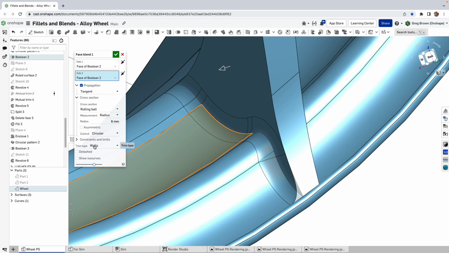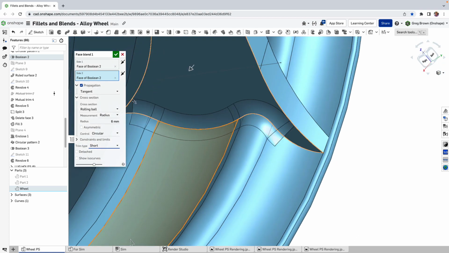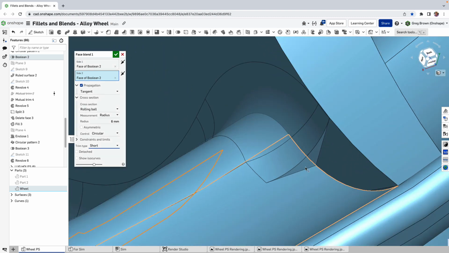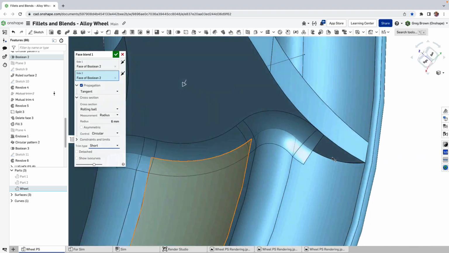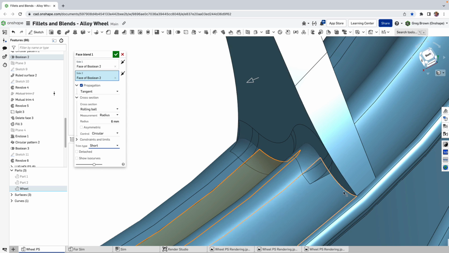I'm using the normal default trim type called walls, but I could change it to short. And you'll see here it's actually decided to stop here and here, because this is where the shorter side of the wall is, and it's just using its circular, perpendicular to this rolling ball's axis trajectory to decide where to cap these things off. Again, you might want to do your own treatment of how to taper this thing down.